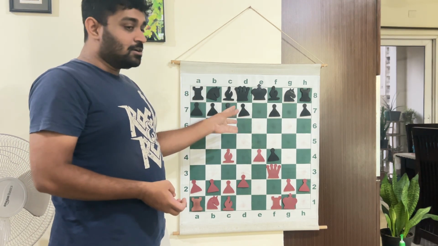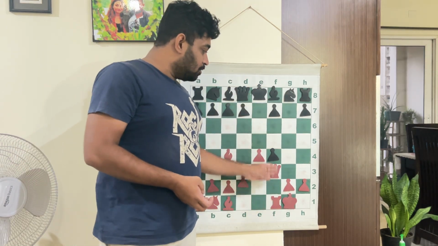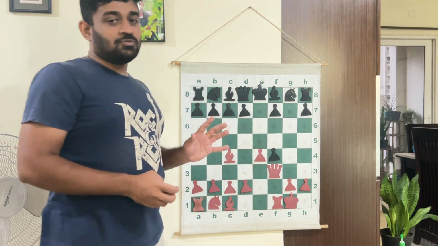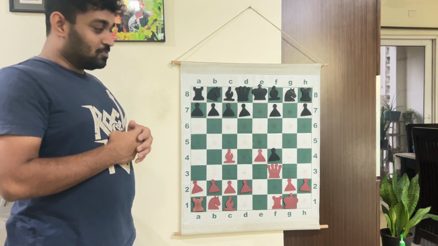Black is better but not winning. There is compensation for the piece. White has got full pressure here. White can play d4. There is enough compensation for the piece, but if Black plays correctly, Black should be better. What should Black do?